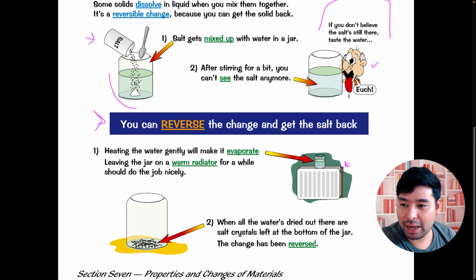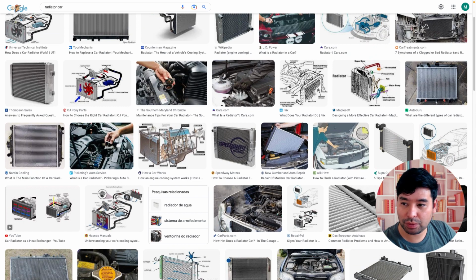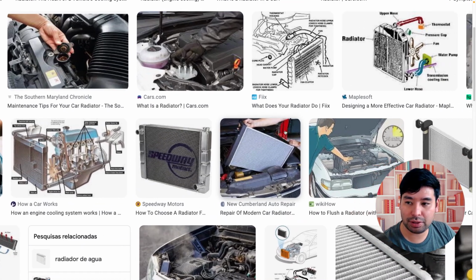Actually, I'm going to show you a picture of that. Give me a second. As you can see here, we have many examples of a radiator. For example, this one here. I don't know if you can see. Let me get closer, like this one here. You see that?